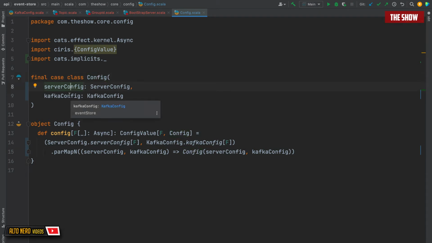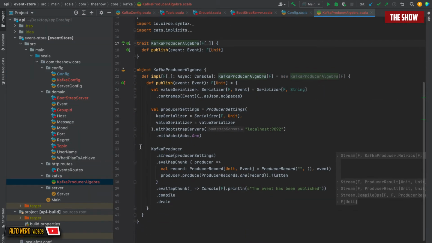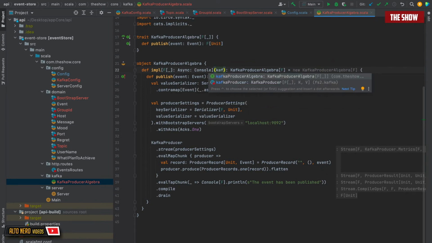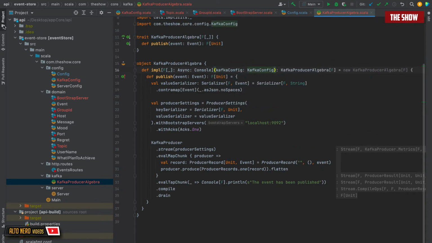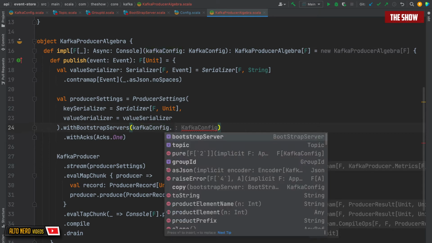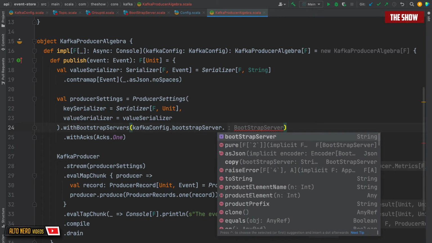The next thing I'm going to do is to go into my Kafka producer algebra, and then I will say that this implementation will take in a Kafka config of type KafkaConfig, like so. And I can now use this Kafka config in here. So I can say that I have a kafkaConfig.bootstrapServers.bootstrapServer.bootstrapServer.